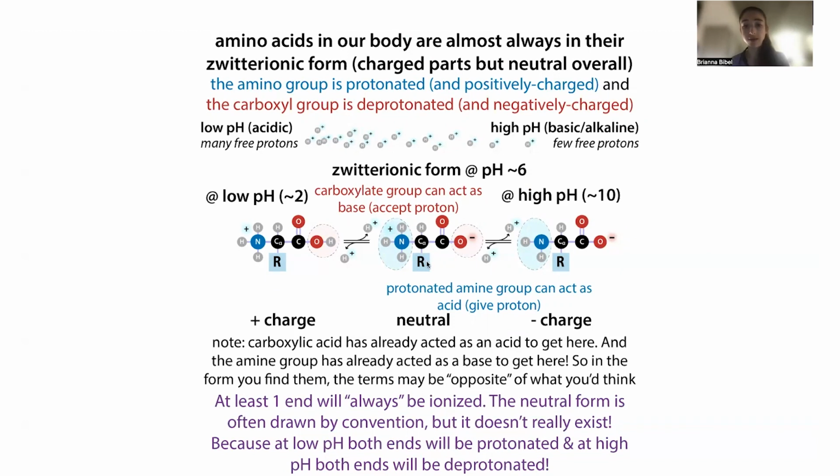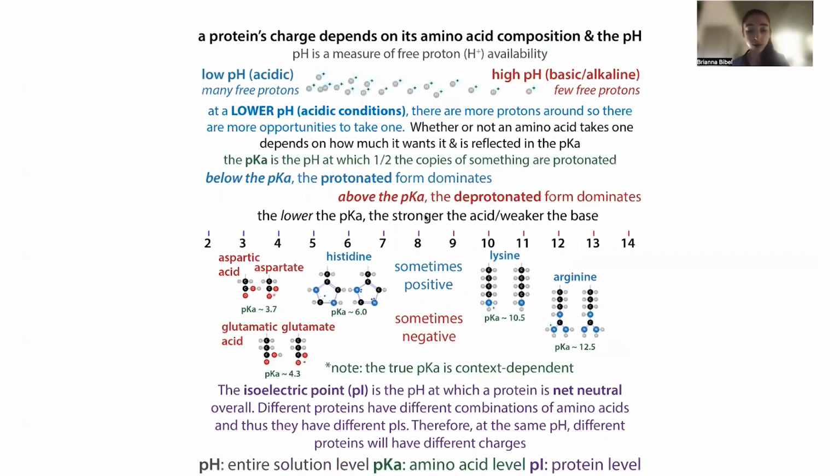What depends on whether it's actually going to have a charge overall is its side chain, and whether it has one of those ionizable groups that can become charged. These are our basic amino acids, histidine, lysine, and arginine, and our acidic amino acids, aspartic acid or aspartate, and glutamic acid or glutamate. Same thing, just different charged forms with different names. And remember that the acid or base refers to the neutral form, but when we see them charged, they're going to be in their conjugate acid form in the case of the bases, and the conjugate base form in the case of the acids.